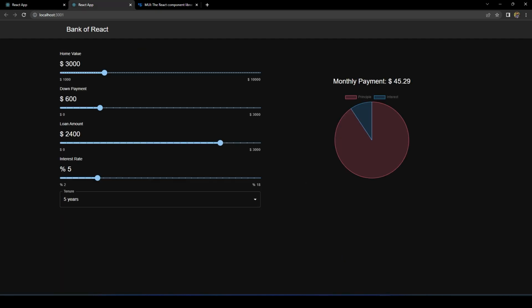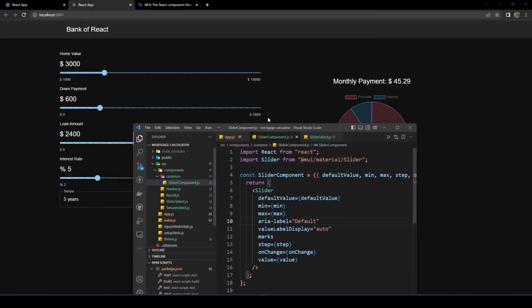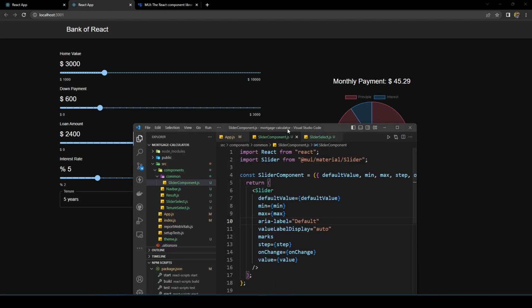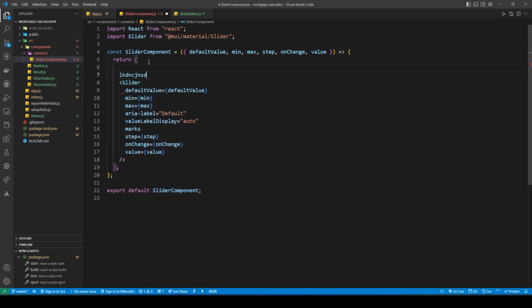So we're gonna go back to our VS Code, and specifically in which file are we gonna write them? We're gonna write them inside the slider component. And where will we write them? Guys, look at this one. Do you see? On the slider component, before and after, we have to write these informative texts. So let's come back to VS Code. We're gonna write them before and after this component, which means I have to write it here and I have to write it here.